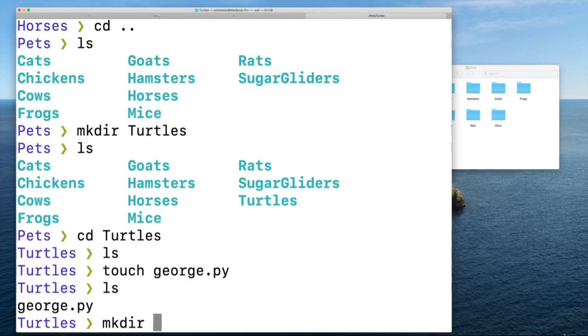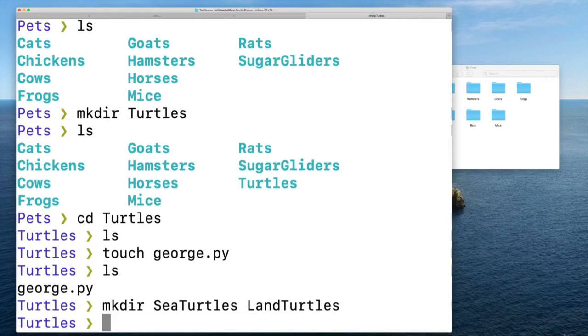Instead of turtles, let's make two directories. How about C turtles? And this is actually an important note. You don't want to put spaces in the names of files. Especially if we're using make directory, it's going to think this is two directories we want to make, C space turtles. If you really wanted a space, you could do this with quotes, but I don't recommend having spaces in there. It just causes problems. So do C dash turtles, C turtles like this, C underscore turtles. It doesn't matter. So I'll make a directory for C turtles, and then we'll just call them land turtles.